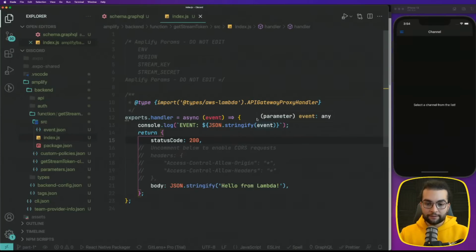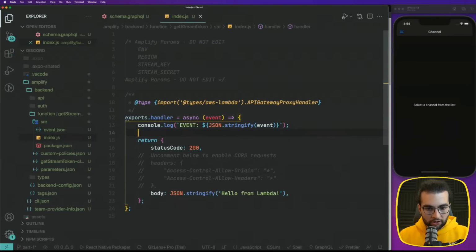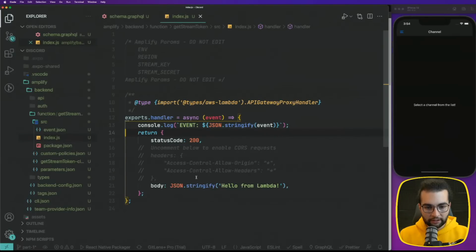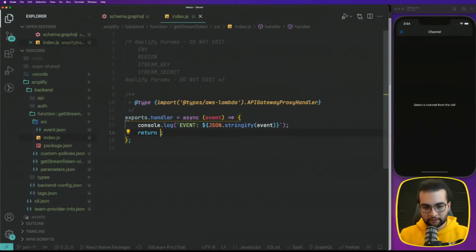But one of the things that this event will receive is the identity of a user that is doing this query. But actually, let me go ahead and just deploy it like this, not to confuse you even more, and then we're gonna discuss later. So, new generated token. Let's return just a random string so that we can see if it's working properly.